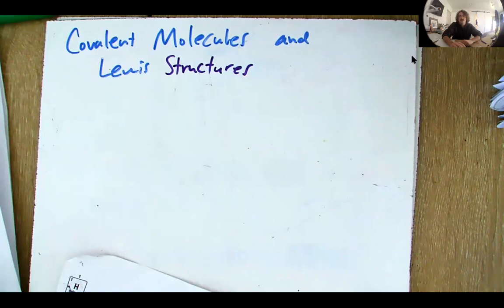There can be Lewis structures for polyatomic ions. For drawing Lewis structures for polyatomic ions, you'll notice that the polyatomic ion has a charge right there. That charge refers to the additional electrons that you're going to have to draw.